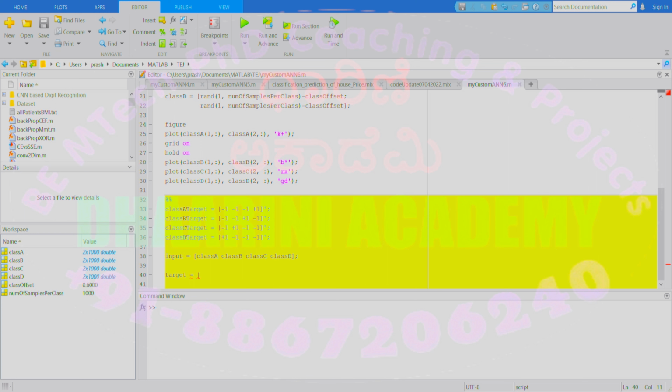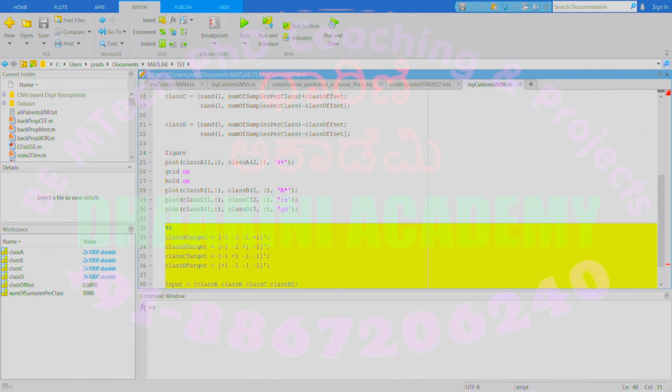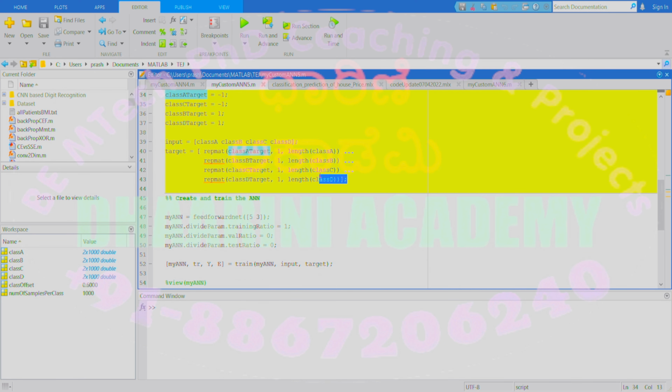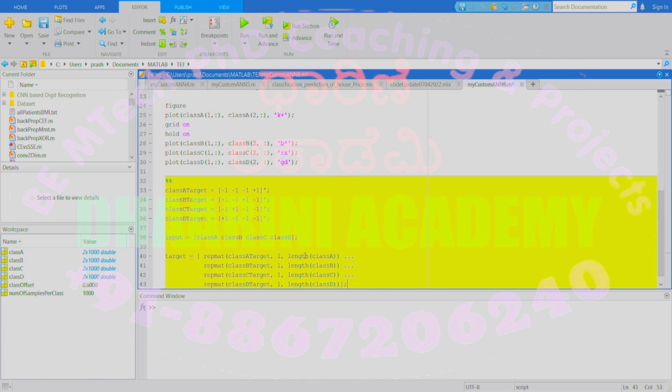In a very similar fashion, right? So I think that will remain very similar, so I can copy, and then I'll check whether this is right. So the target is equal to repmat. I just have to do the same idea. Let's just check. So I have to repeat the class A target, which is this.